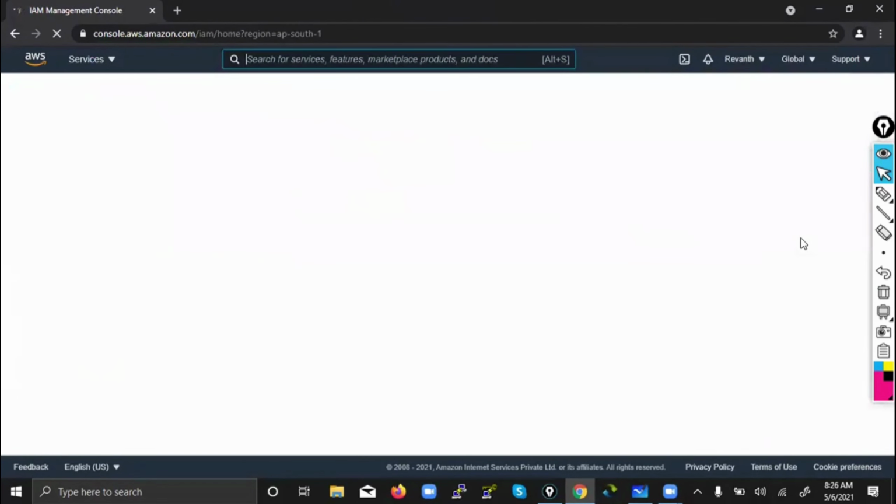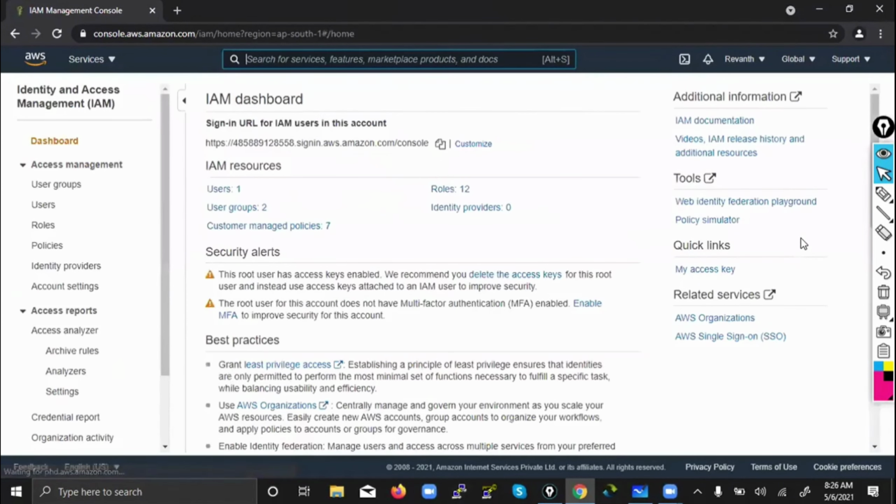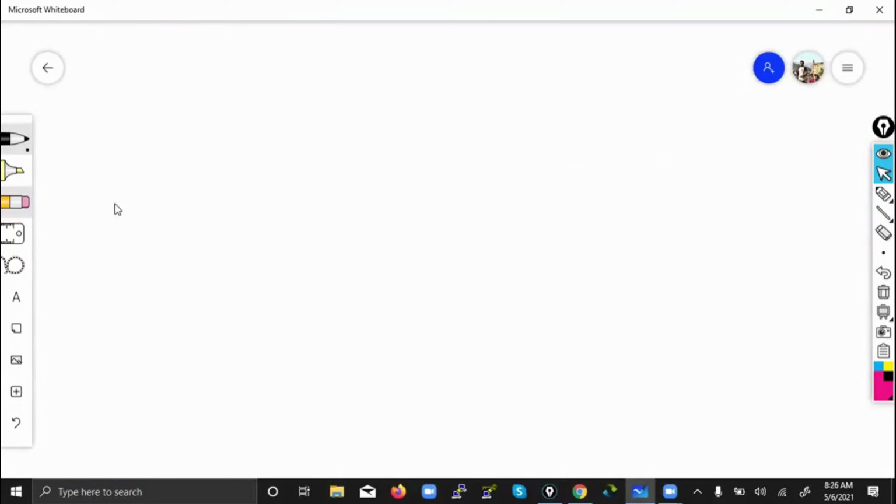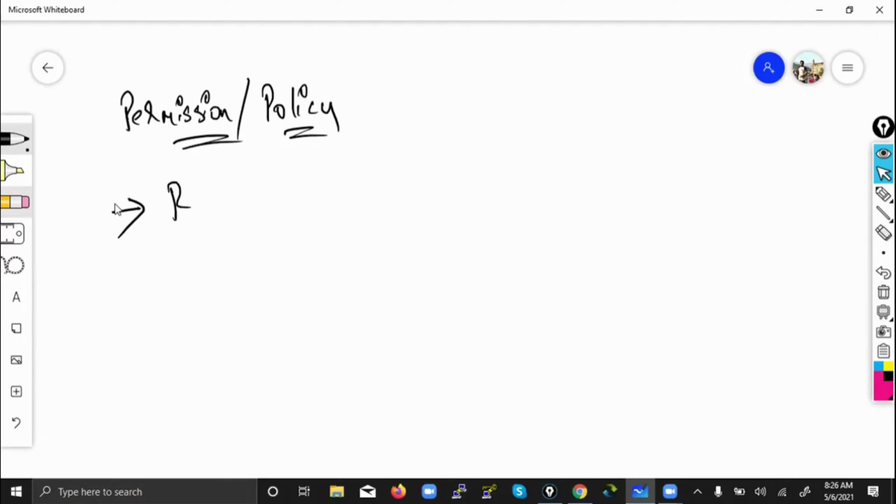Okay, what are the permissions we have discussed in yesterday's class? I mean, types of permission, level of access of permission. Read, write. Right, right. Good. So here I'm talking about permission. In a technical word, we call it a policy in the language of AWS. And in yesterday's class, when we were doing practical, we discussed only two types of permissions. One is either read or full. Full means, of course, it includes both read and write.